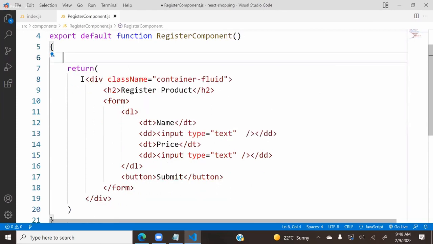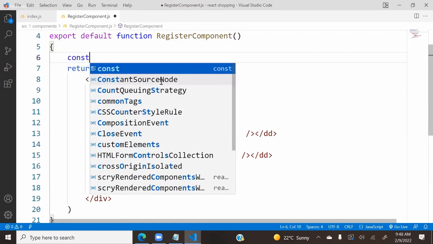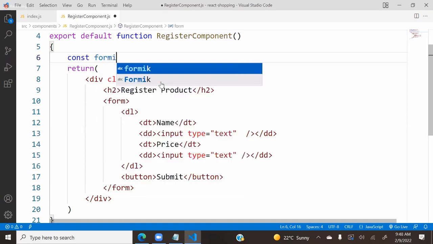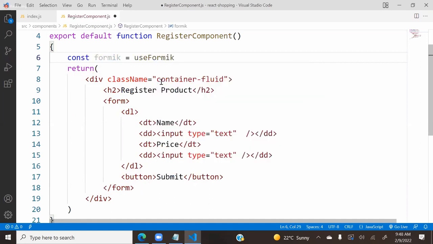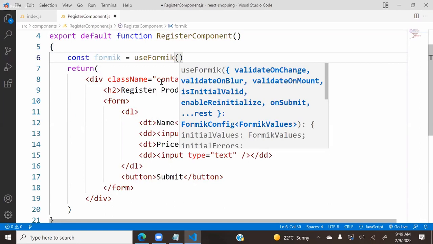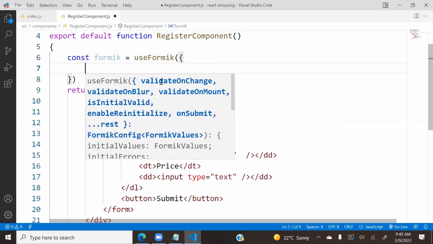Now see what we are doing. First we have to create Formik. That means we have to create a constant. So formik is equal to useFormik. This Formik is expecting a set of options that we have to pass as an object.